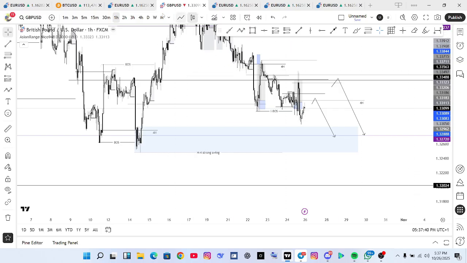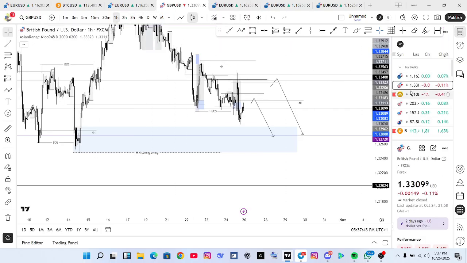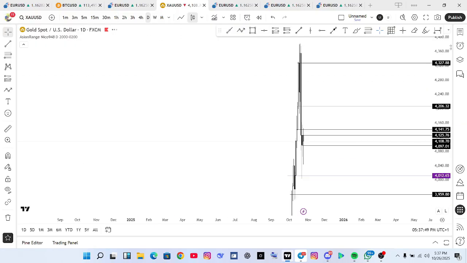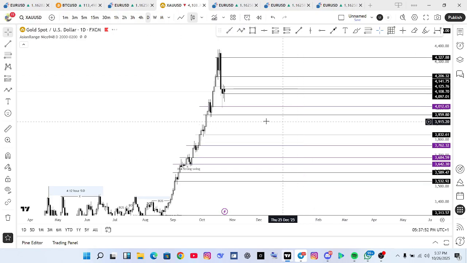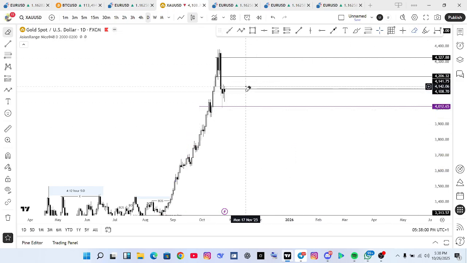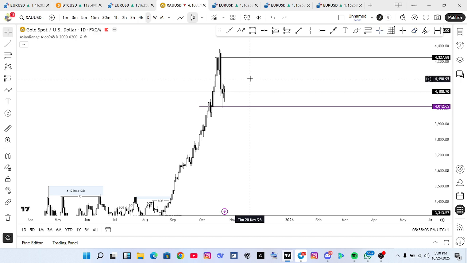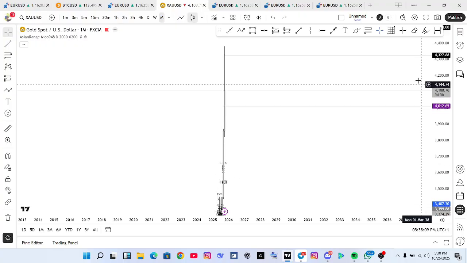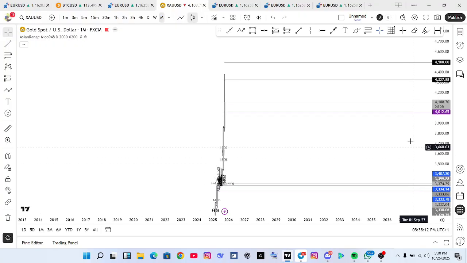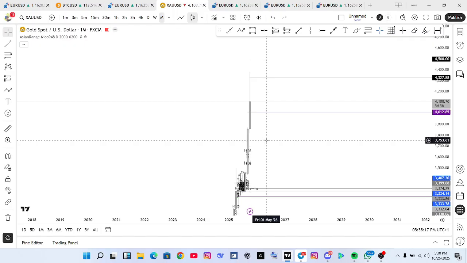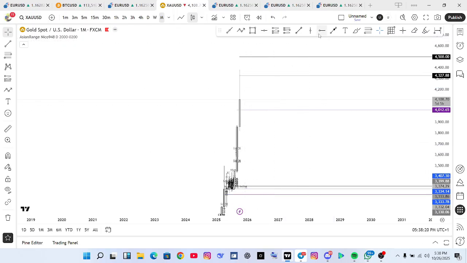So what pair should we analyze again? Okay, let's look at gold. The Almighty Father, gold. Need to delete some of this. The lines are too much. Delete this one, this one, this one, this one, this and this. Yeah. So let's go to the monthly time frame too. Just as we did for the rest, gold has been bullish, and October, this month, is also bullish for gold.